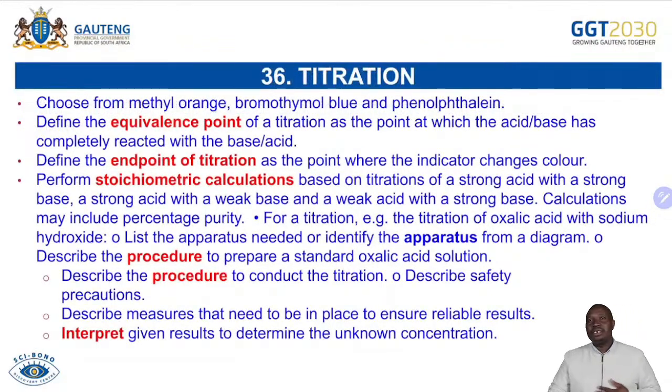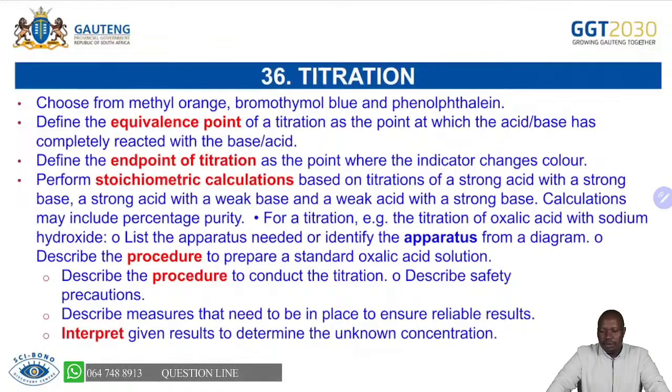Now we're going to look at titration. Very important procedure here. When you're dealing with titration, remember you are reacting an acid and a base at the end of the day, and you must know when you reach the end point. When you reach the end point, the indicator must change color. So it's important that you know which indicator to use when. When I'm reacting a strong acid and a strong base, what type of indicator will I choose? So that's what we're going to deal with.